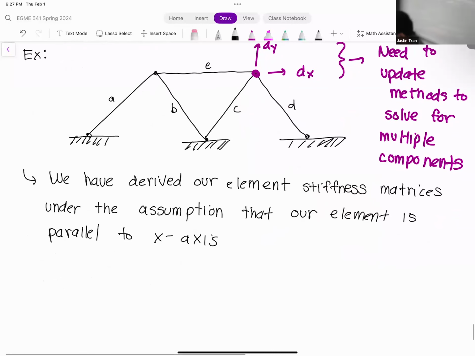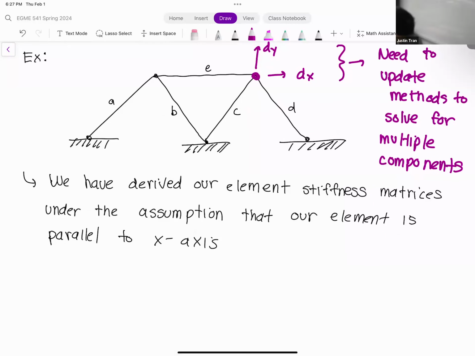Because traditionally, just for the sake of simplicity, we like to draw our x and y coordinates in their standard form.